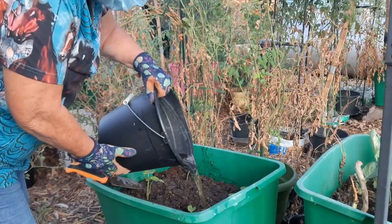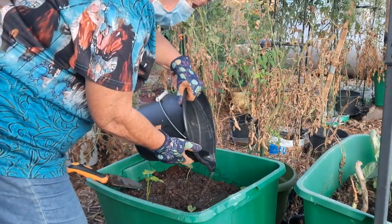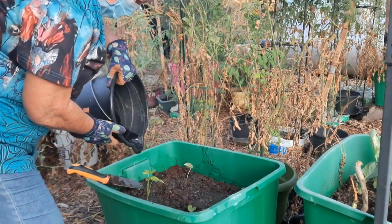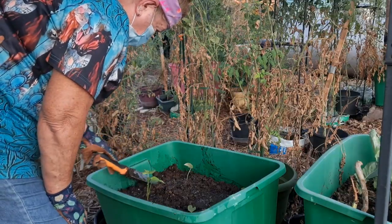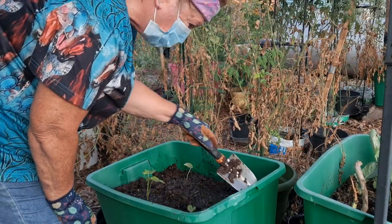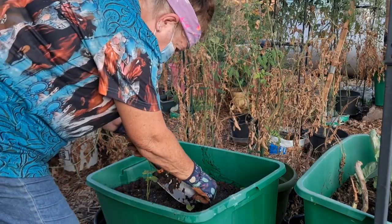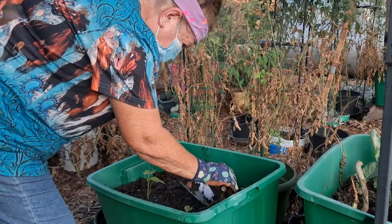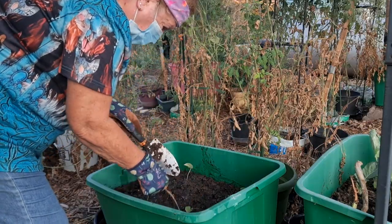I watered a little bit more. And I only do that to settle the dirt around the roots, because that dirt's plenty wet already. And that was the runoff water from this tote, so there's no extra water added. Now, like I said, it probably is too late in the season to even plant these. But I'm just showing you how I plant them.